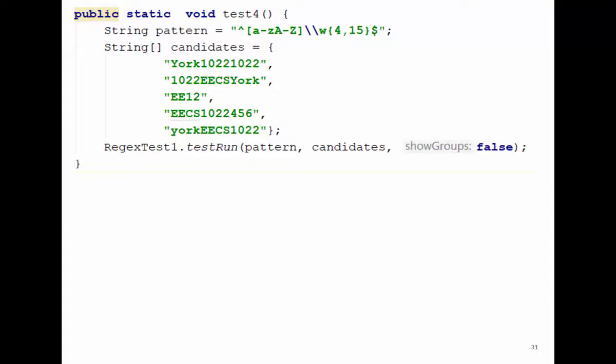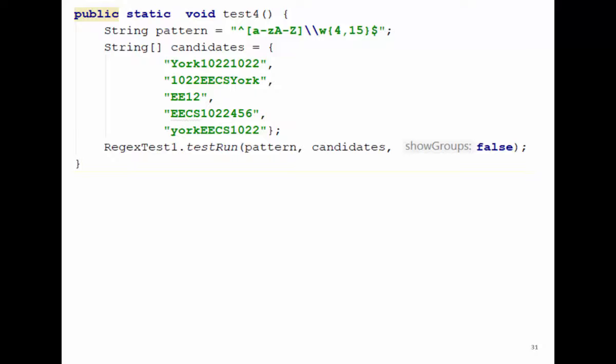So going back here, you as a human understand what the pattern means, which of these match the pattern and which do not. Of course, because it starts with a letter, you exclude it. The third one is not matching.